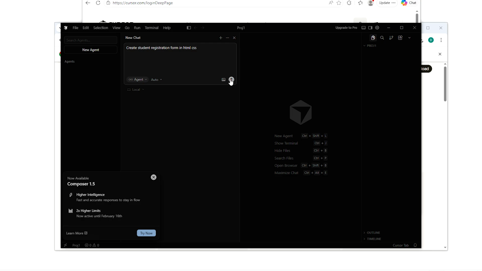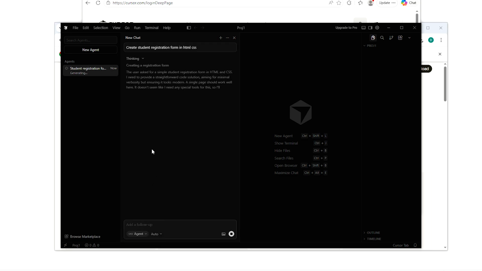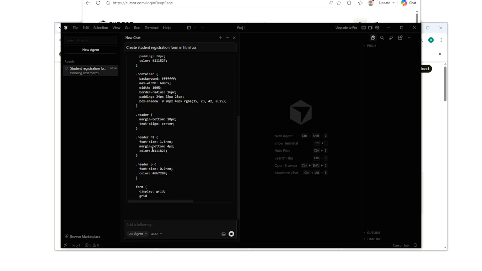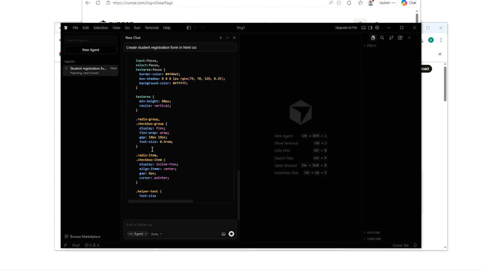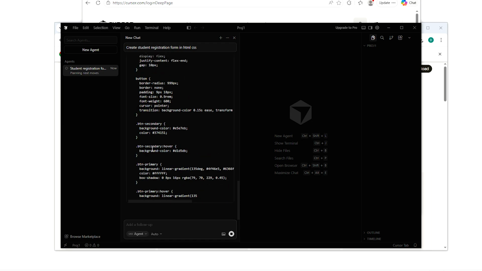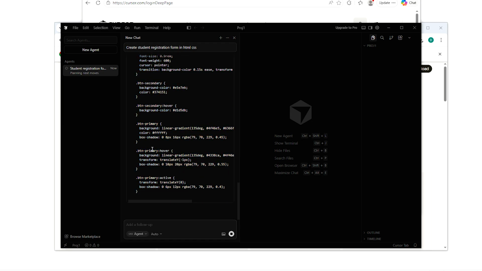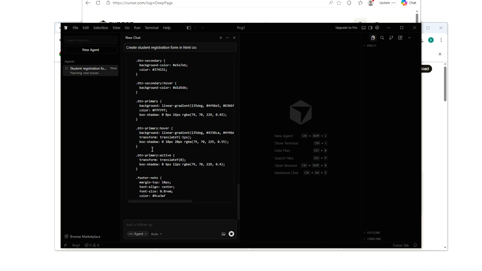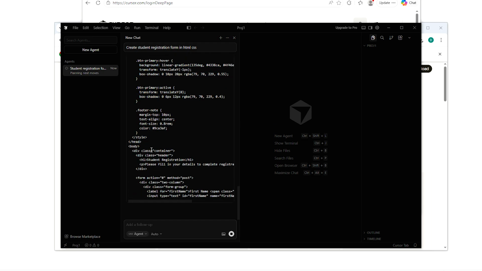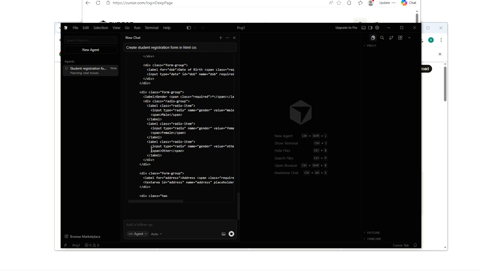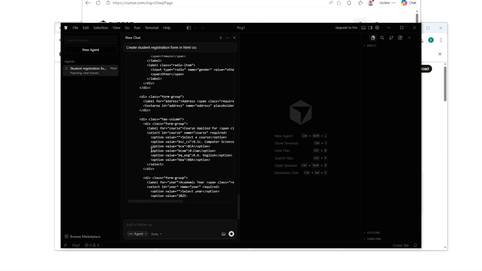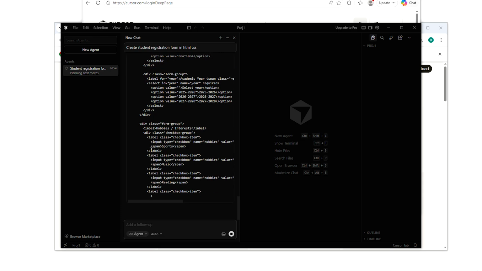Let's see. So it's creating the HTML form and generating the code.